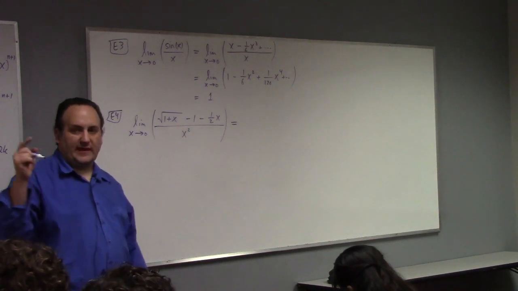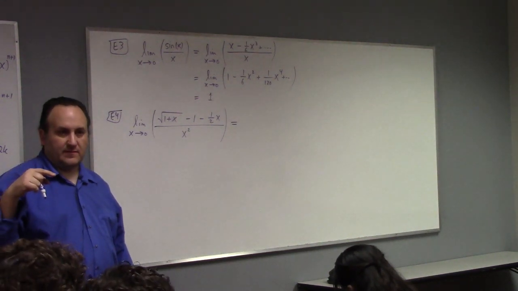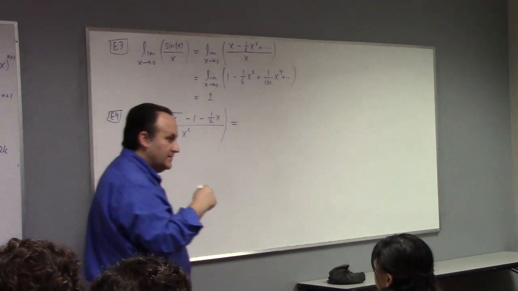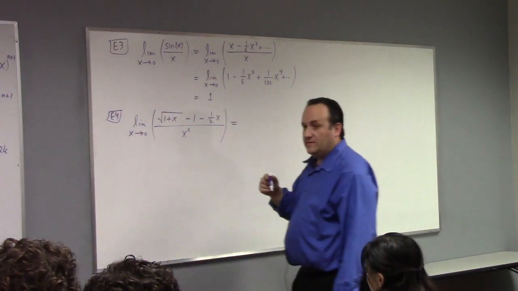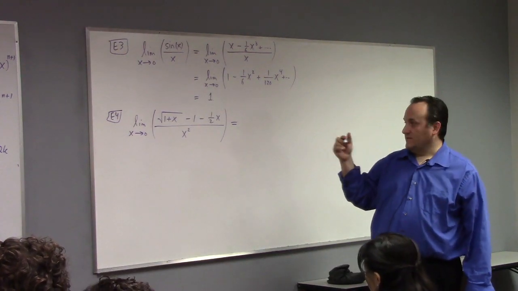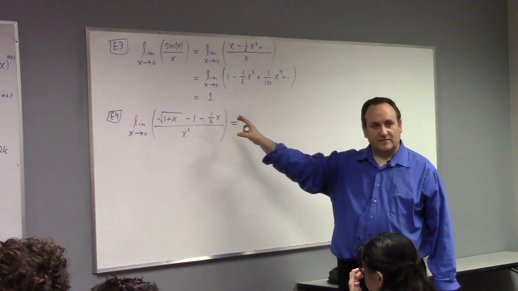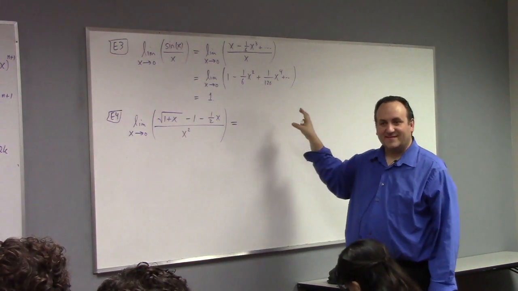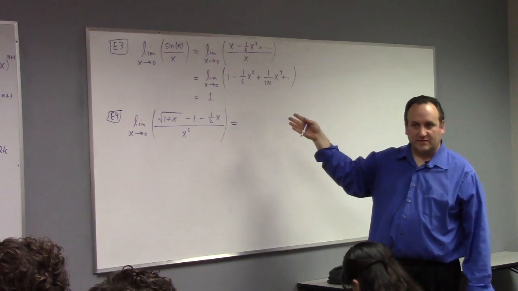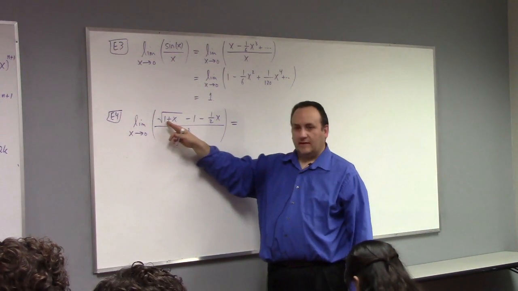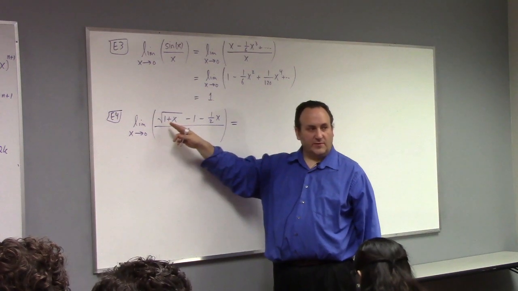I've assigned you this in the last part of the homework problems from Stewart. This is one of the problems right next to one you're assigned. The method you use to solve the assigned problems is the same as what I'm showing you now. You just convert the given functions to their Maclaurin series, and then you simplify. It becomes obvious what the limit is through just algebra. This guy we can do with the binomial series.